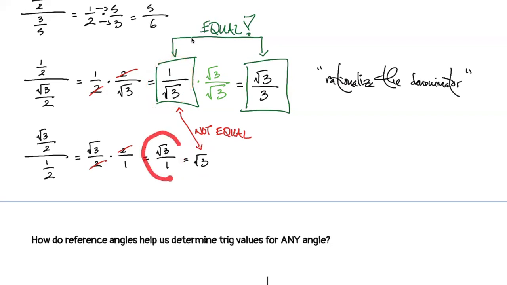And I think it's easier to see here when I asked Ian to be specific about what the denominator was. The denominator here is 1, but if we look up here, the denominator is square root of 3, okay? But this also means that root 3 over 3 is not equal to the square root of 3. Okay, so these are not equal.